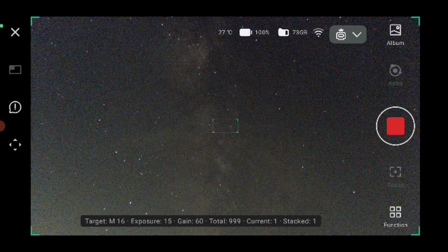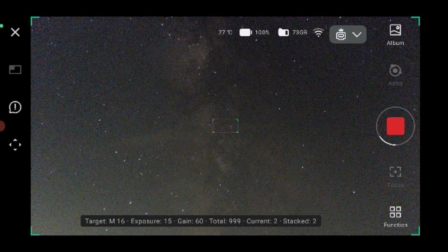So I went on this trip. I took my father along. He also wanted to see the Milky Way on the Dwarf 3.